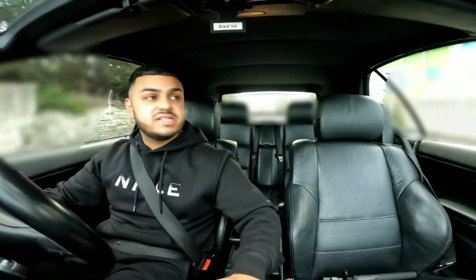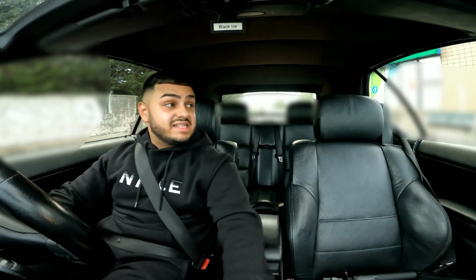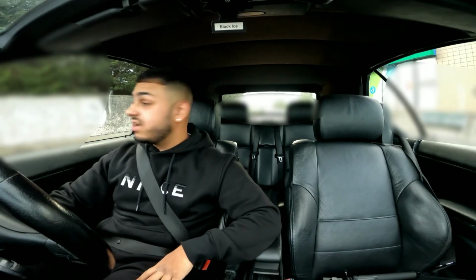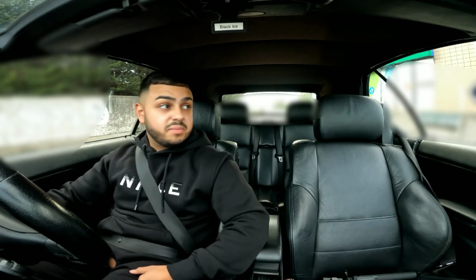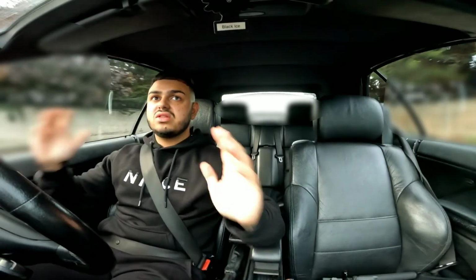I just want to show you my new car, actually. This is my daily. For you guys that have been following me and seen my previous videos, the E60 is sadly gone. I ended up selling the car, and this is my daily. I've been driving this car for a good while now, and as a daily it's good enough. It's not comfortable, it's rattly, there's noise coming from all over, but it's fun, it's an experience.